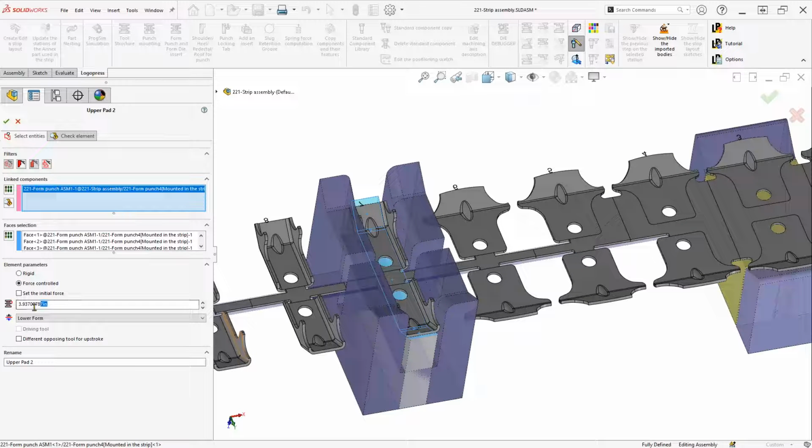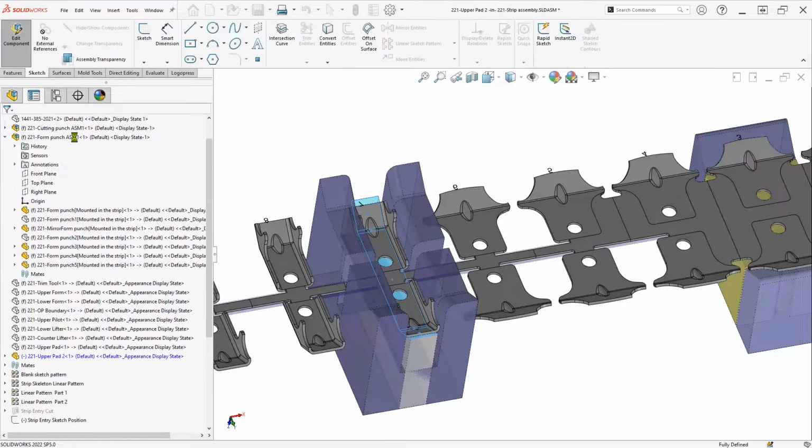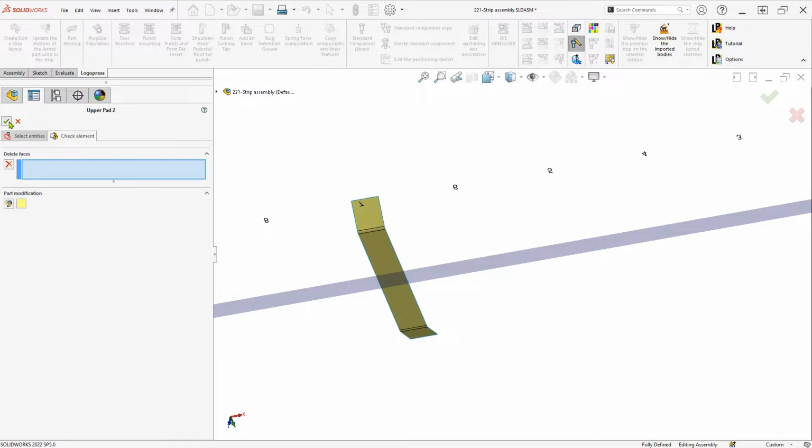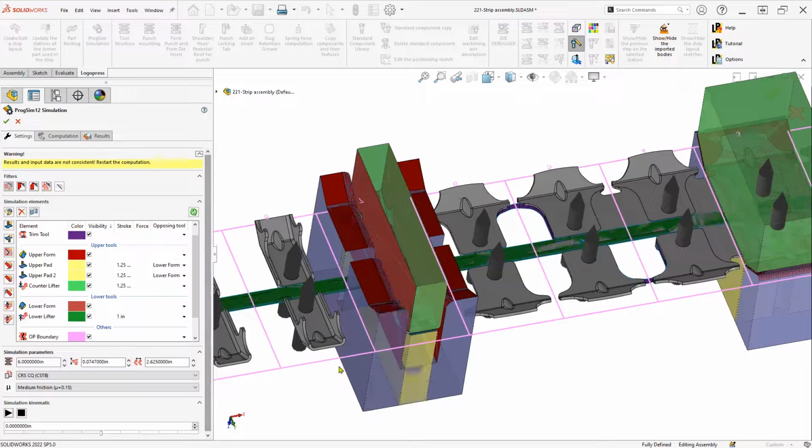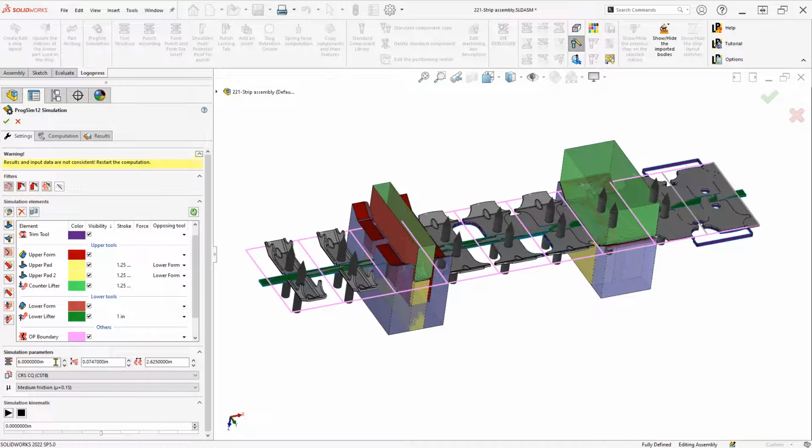There's a second pad here. He's just letting the software calculate the pad force on those.